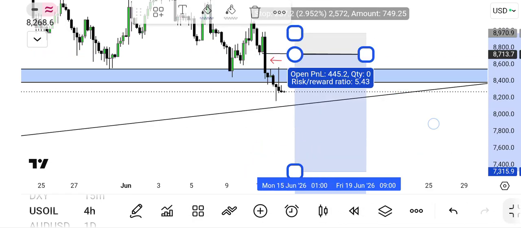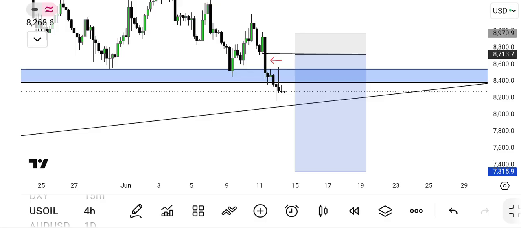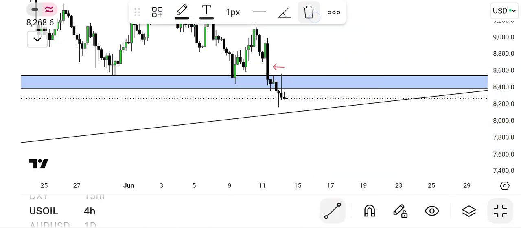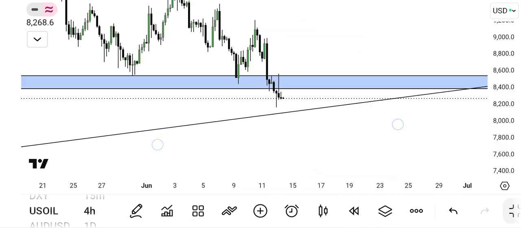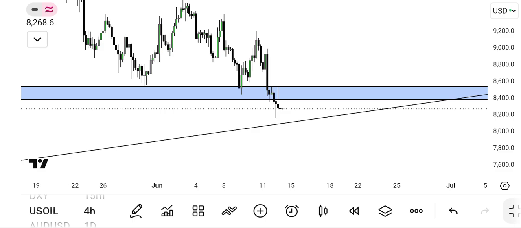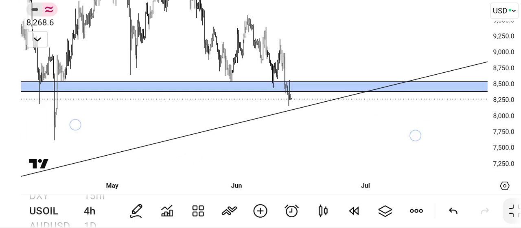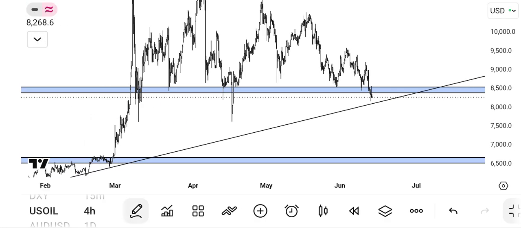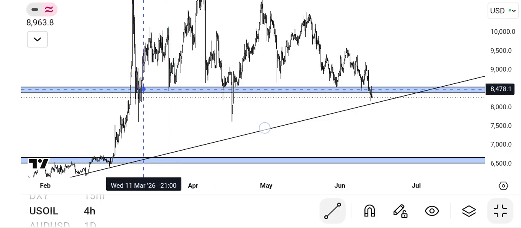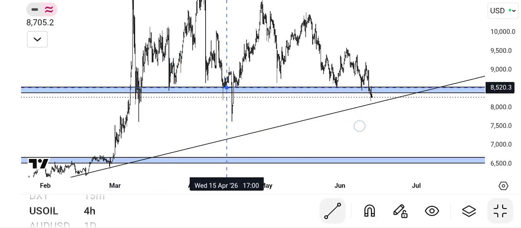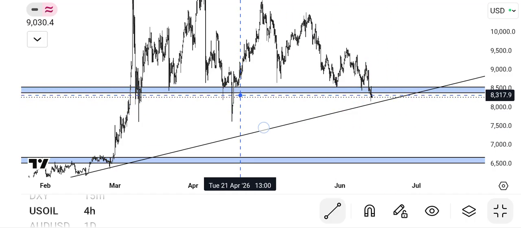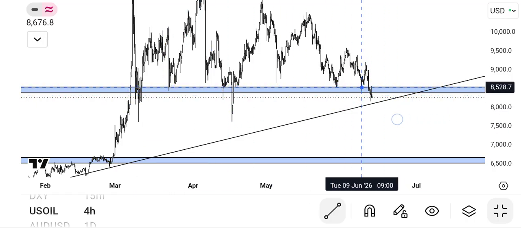Now, anything that has to do with liquidity is found anywhere in the market. Highs, lows, up and down, left and right, anywhere in the market is liquidity. But which place is high valued liquidity where the market may likely react from? It is places that have been touched multiple times. Like you see at this point here now, I had multiple touches. 1, 2, 3, 4, 5, 6, break, retest 7. So this place is a high value point of liquidity. That is the reason why you see anytime the market comes to this place, it bounces back.